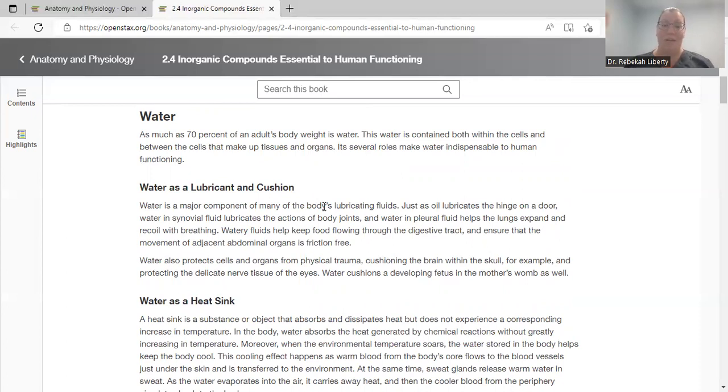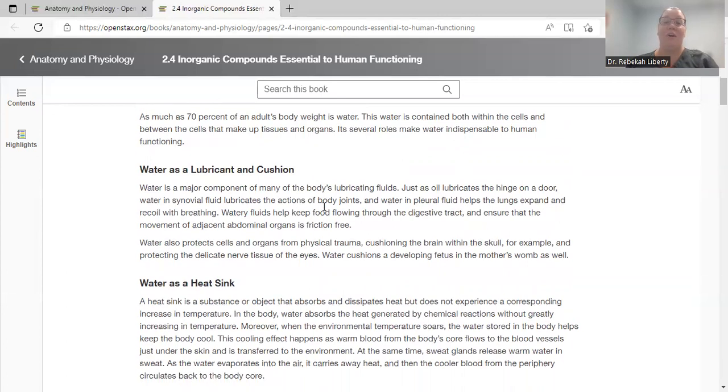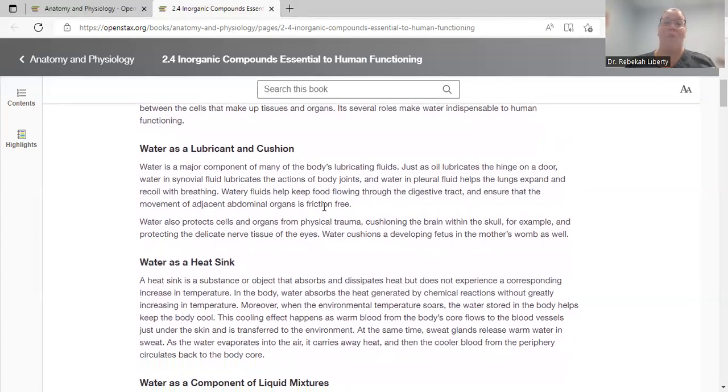Why is water important in the body? Well, it has a few different features that are going to make it act a certain way within our bodies. First of all, it is a lubricant. We have water that is in the fluid that is lubricating, and the primary place that we talk about this is in your joints. You also have water in the fluid between the lungs and the membrane outside the lungs. So as they rub past each other, they are gliding past each other, not actually physically rubbing.